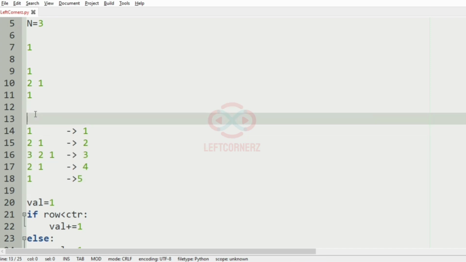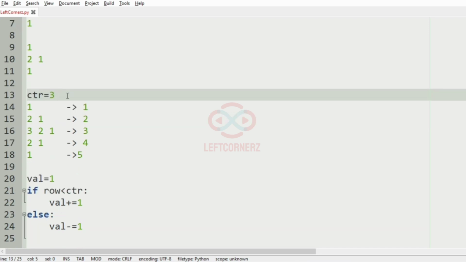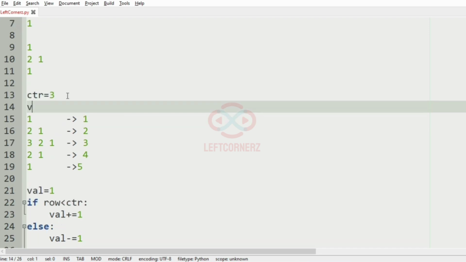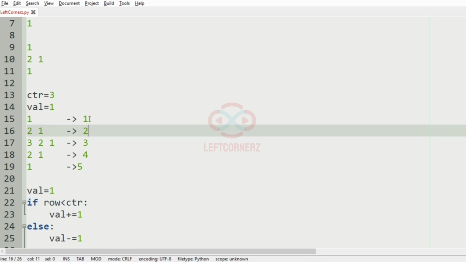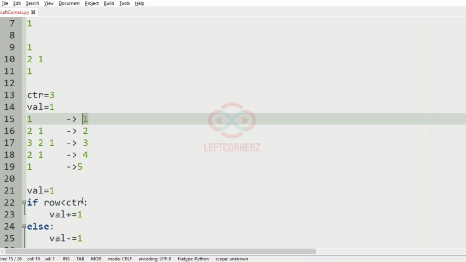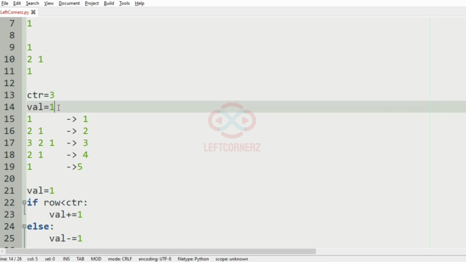Now we'll have the CTR to be 3, that is it is the third triangle, and the val to be 1 initially. Now we have the first row, we have 1, so the row is less than CTR, right? So 1 is less than 3, so the value will be incremented, that is it becomes 2.